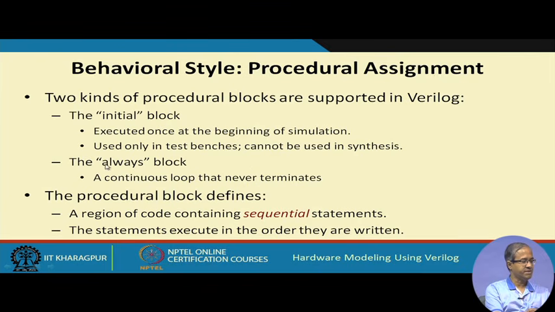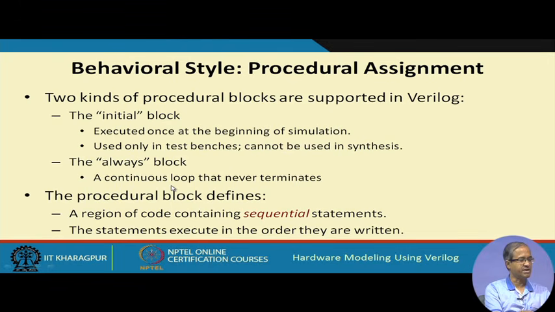The other type is called the always block, which can be used inside the test bench, or it can also be used inside your circuit description module. This is like a continuous loop which never terminates. The always block models a hardware circuit in a more natural way, whenever we design hardware that is supposed to work as long as power is switched on.